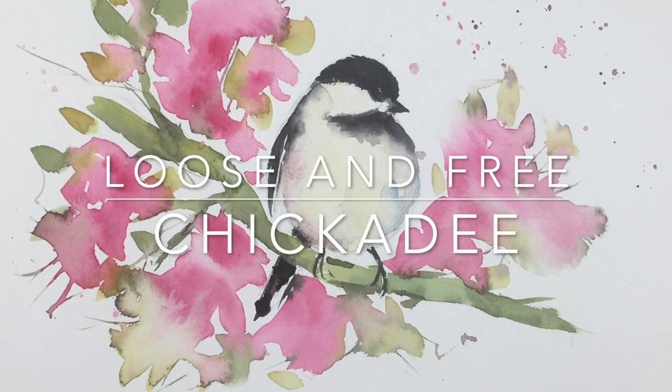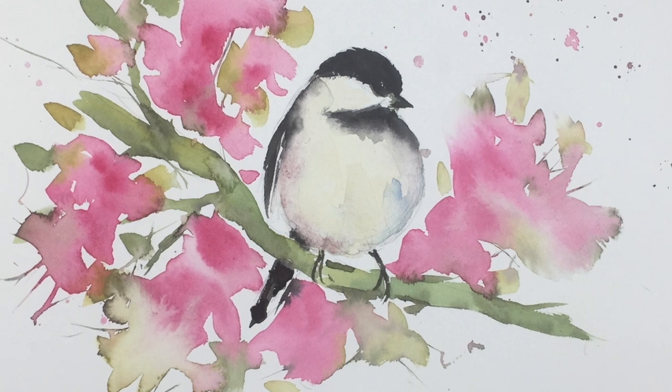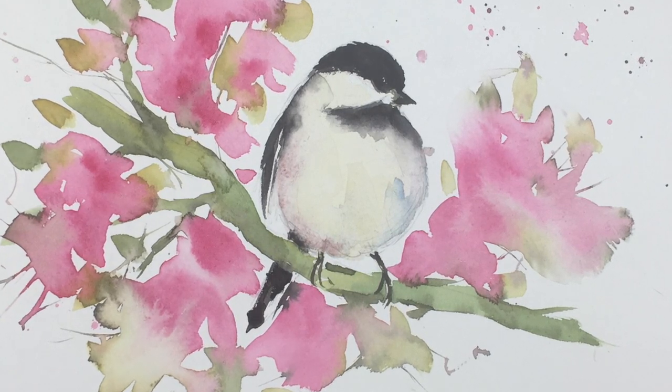I'm Diane and today we're going to paint a cute little chickadee sitting amongst some pretty pink blossoms. So let's get started.